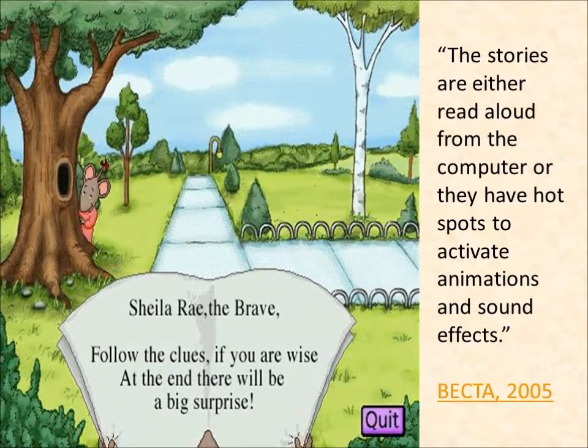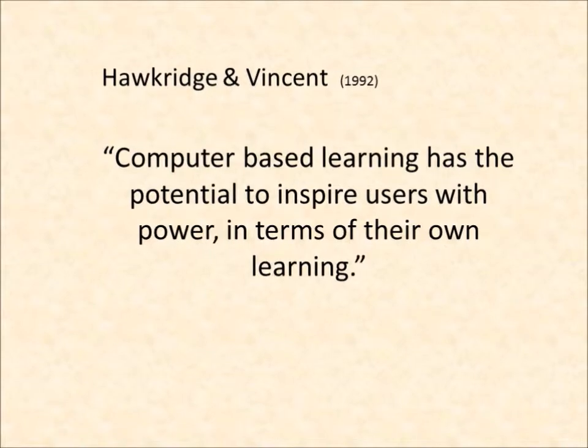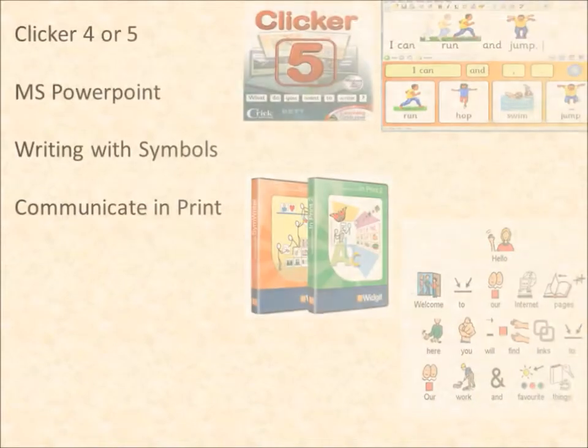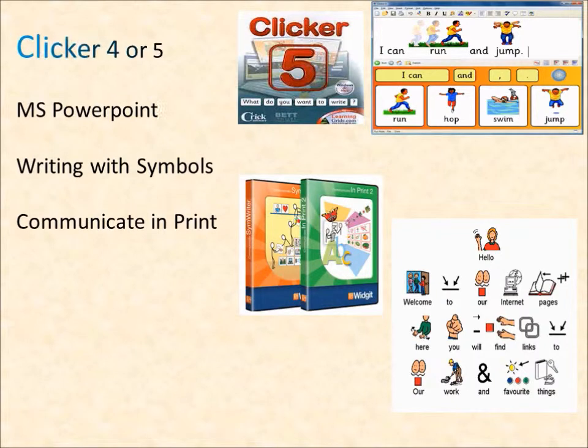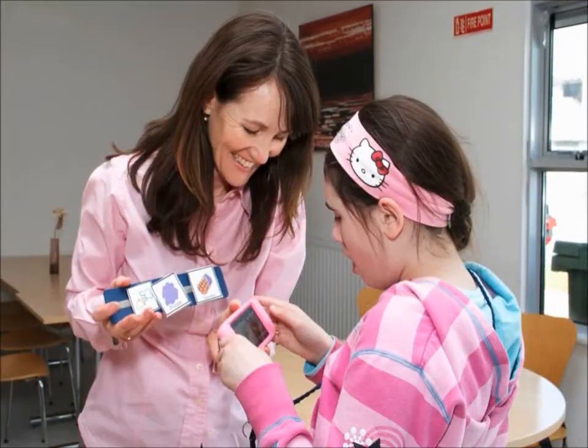For pupils who have short attention spans due to behavioural, social and emotional difficulties, the use of talking books can encourage and engage interaction. Hawkridge and Vincent support this by stating that computer-based learning has the potential to inspire users with power in terms of their own learning. Teachers are also able to suit the needs of individual pupils by using the following software to design different styles of talking books. Despite the improvements that digital technology made, it is important to understand that it is the effective use of technology which benefits children, not the digital resource itself.